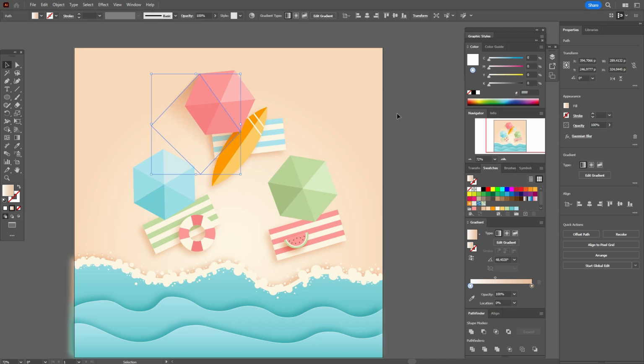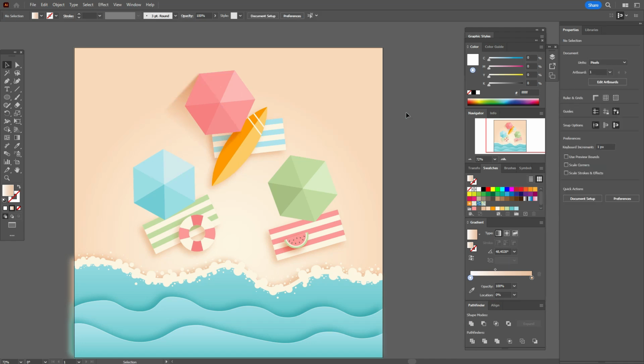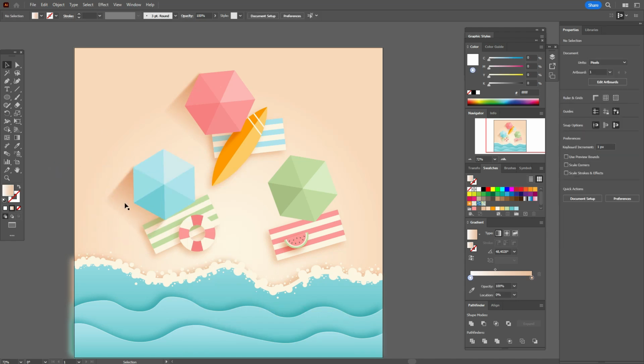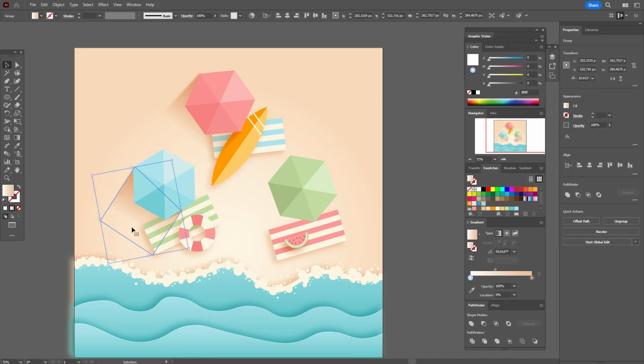and copy and paste the shadow. Okay, the shadow is ready, and now let's copy and paste these two shadows. At first let's group them, and let's hold Alt and make copies and bring them to new places. At first here let's rotate a little and play with the shadow. Okay, and do the same here.